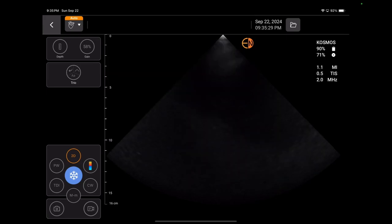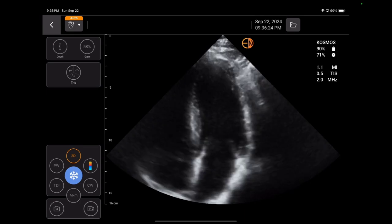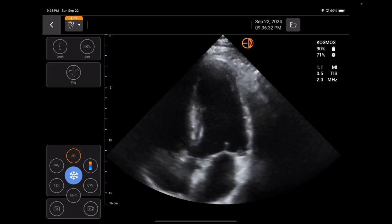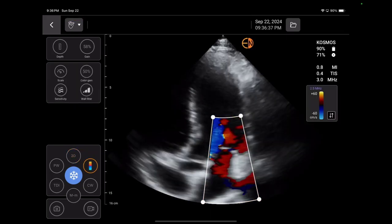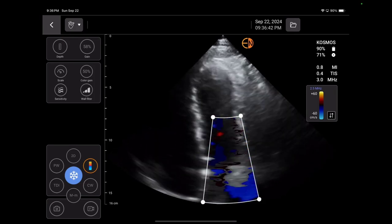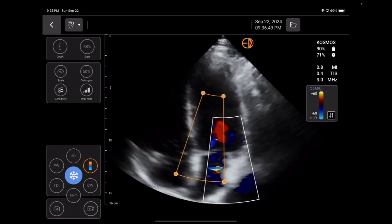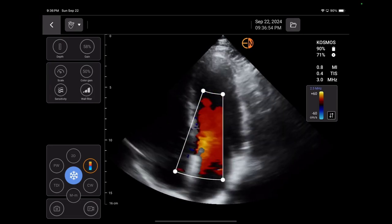Let's move to the apical four chamber, which is really a lot nicer on me. Here's an apical four and apical five chamber view of myself — the quality of the image is really like a full echo. You can really see everything nicely. Just to show you the quality of the color: my echo is relatively normal and the color looks like any of the cart-based ultrasound machines. I get back to my five chamber view, press color, move it with my finger, and it looks really nice.